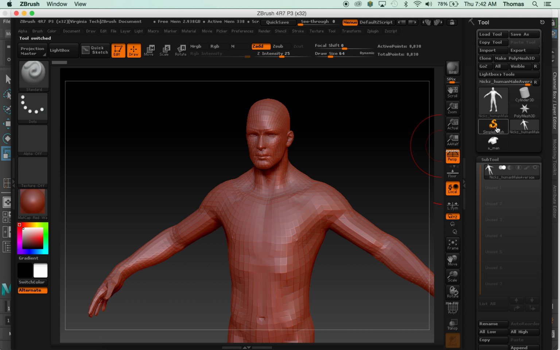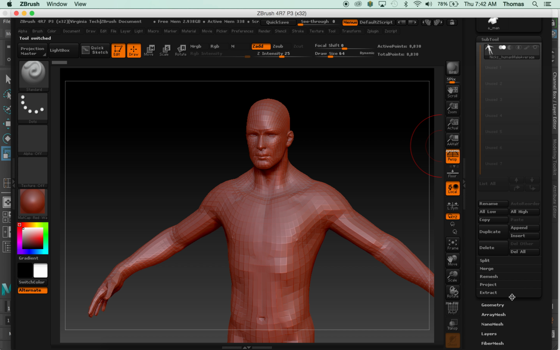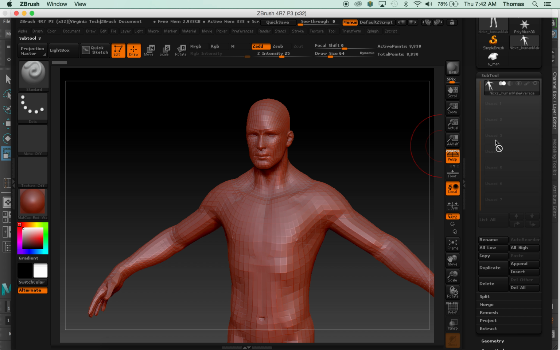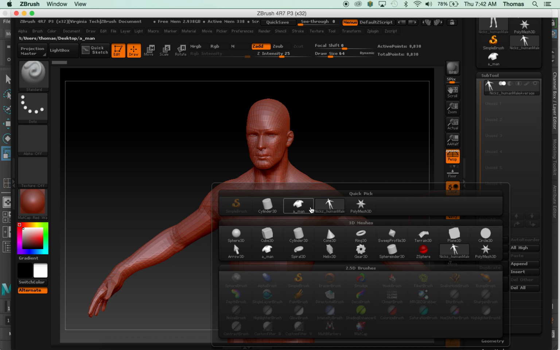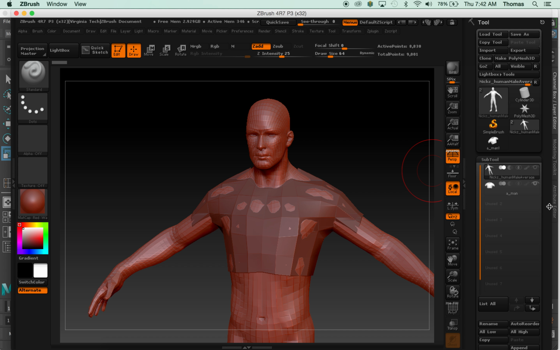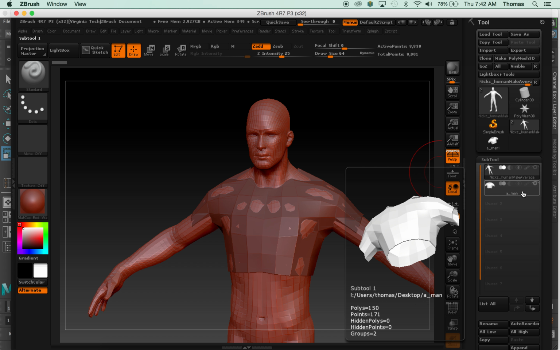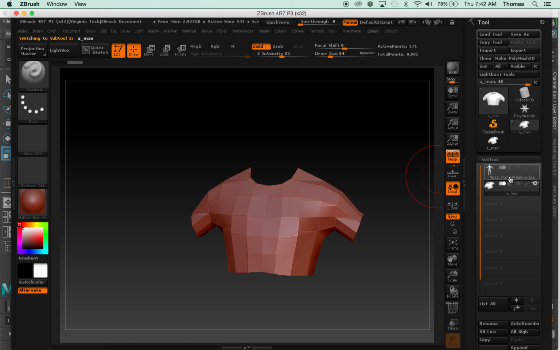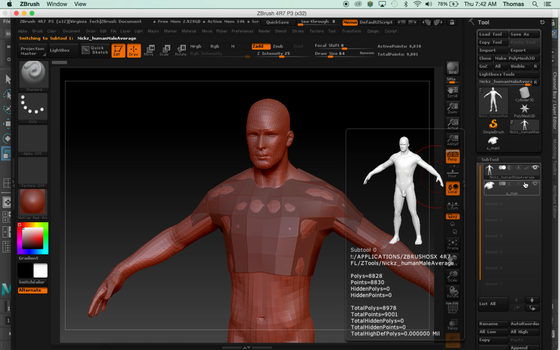Right, so we want to get our shirt into the scene. So how do we do that? Make sure your gentleman is selected, and within the subtool, open that up so you know where it is. Right, and we're going to hit append. Hit append again, and we're going to grab our shirt. Okay, you can see it's sitting on there, and make sure you're using X, and you can start sculpting it. Make sure you're selecting the shirt, of course, and you have both on, turn the eye on.